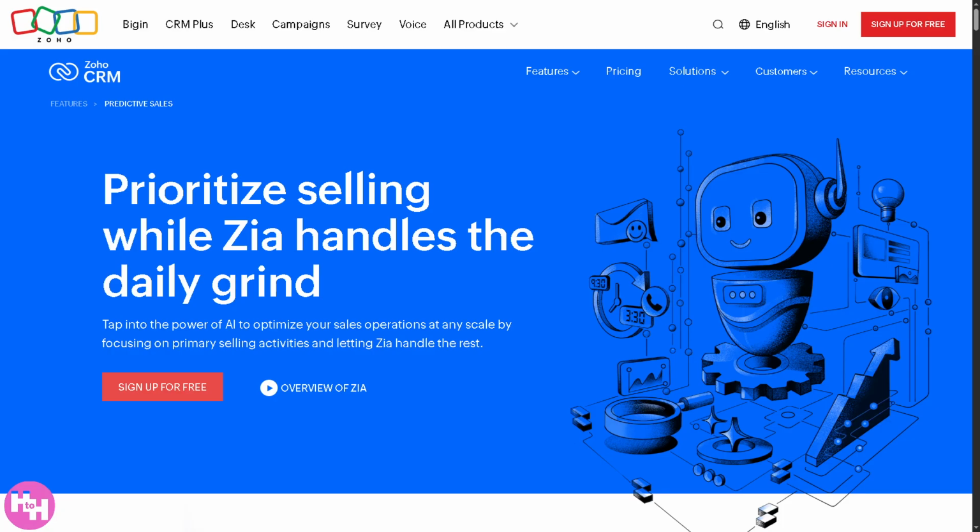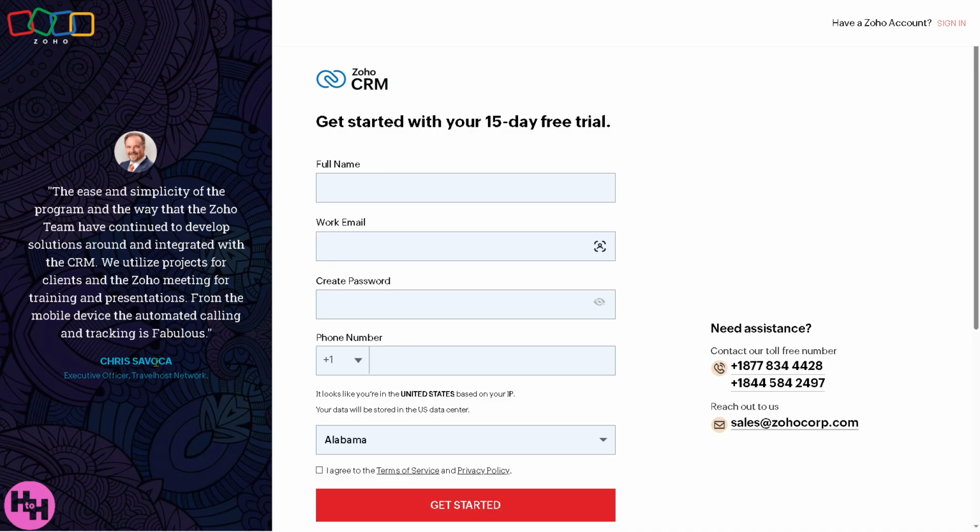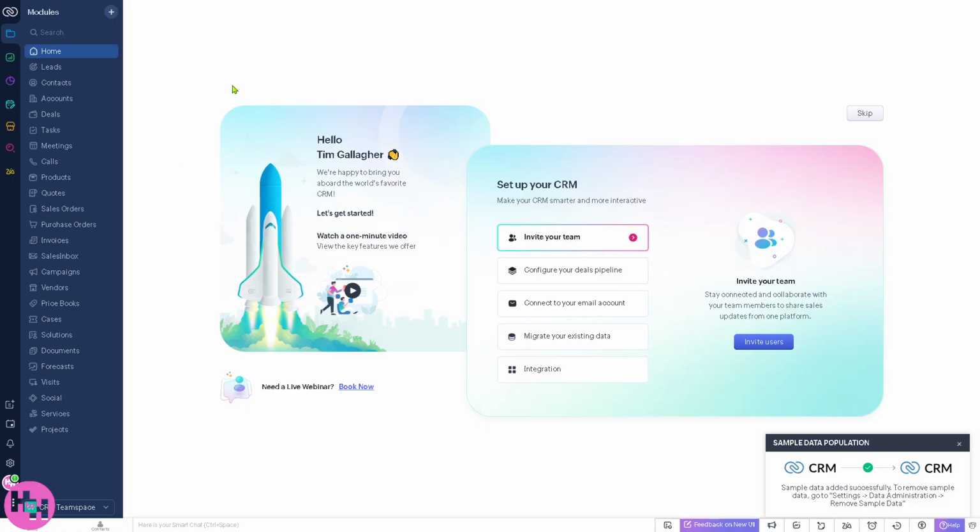Now, the first thing that you need to do is visit the official website of Zoho. Now, you need to look for the Zia AI, and there's going to be an option for you to log in using your credentials. But the better option is to click the sign up for free. You can click the top right corner or click this button right here. If you do, you will be forwarded to a new page. It's very simple. All you have to do is provide all the information needed. Okay? So, after that, click the get started and you would have access to the 15-day free trial, absolutely at no cost. If you do, you will be forwarded to the main homepage of the Zia AI platform.